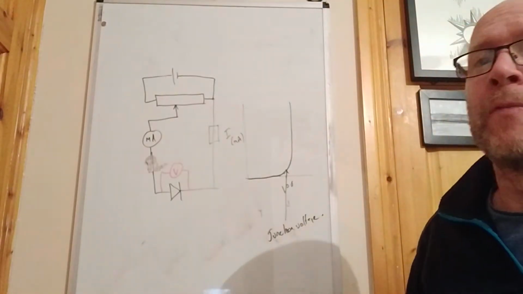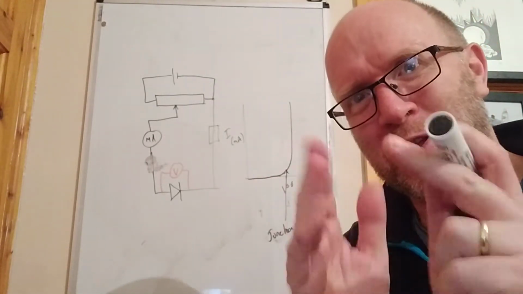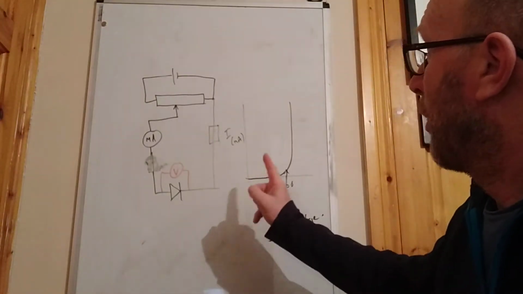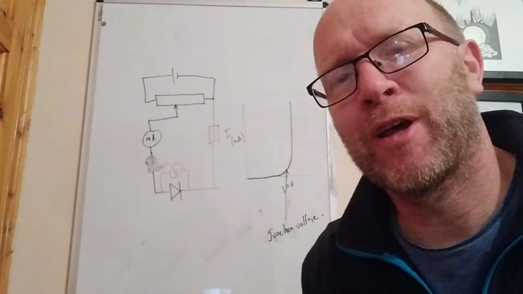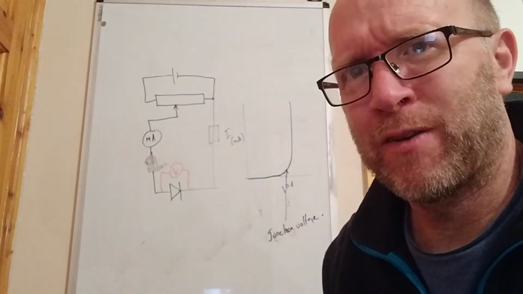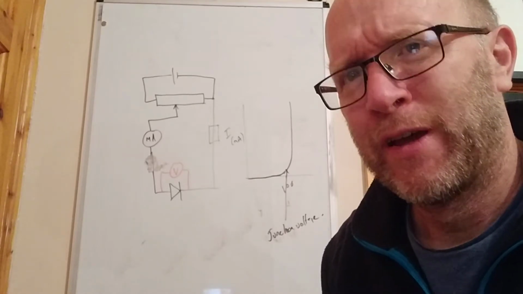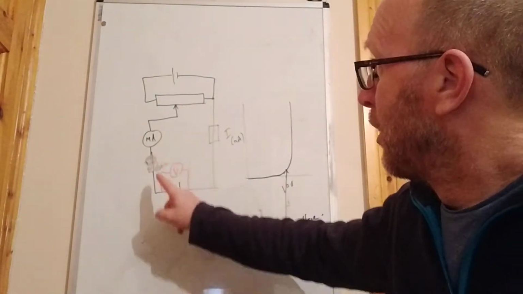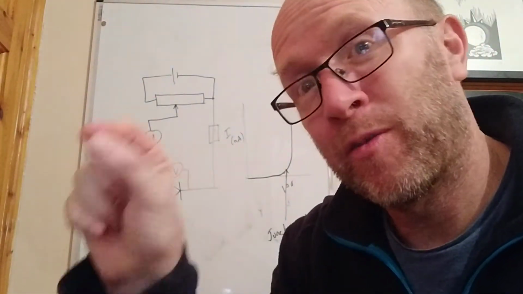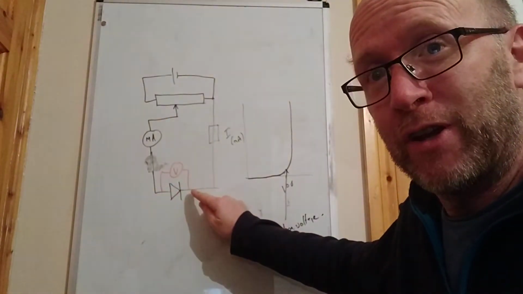Now, there's an extra bit. This is the really interesting bit at the end. If you want to reverse bias and see what happens, you have to make a series of changes, more than you'd expect. Let's look at what we do. But before we do that, let's remind ourselves: when we put the voltmeter in, we want as little current as possible going into the voltmeter, because effectively it's changing what you're measuring.